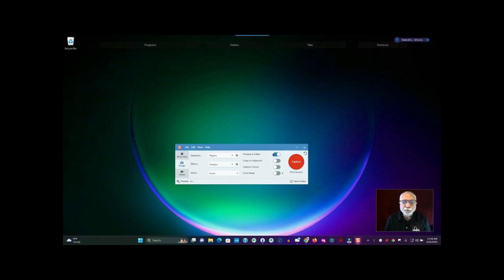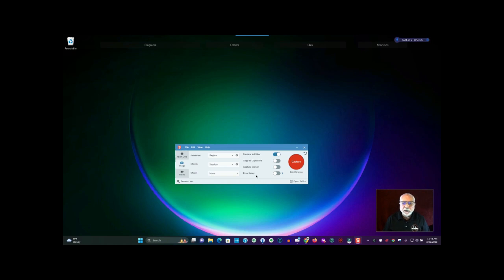Well, you can choose to preview it in the editor, and this will allow you to do some editing with the image, adding features to it, removing features from it, etc. You can also choose to copy it to your clipboard, and I'll do a demonstration of both of these so that you can see. Here's the option to capture the cursor. Now, if I'm doing an image, I usually don't want the cursor in my image. If I'm doing a video, though, I do absolutely want the cursor, because I want to be able to view the movement of my cursor as I demonstrate whatever it is that I'm recording.